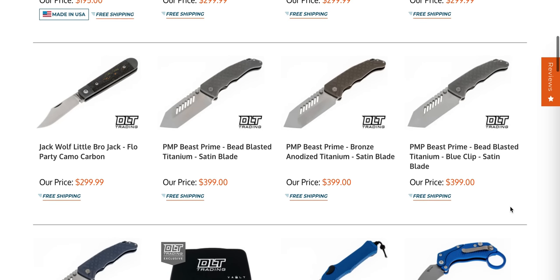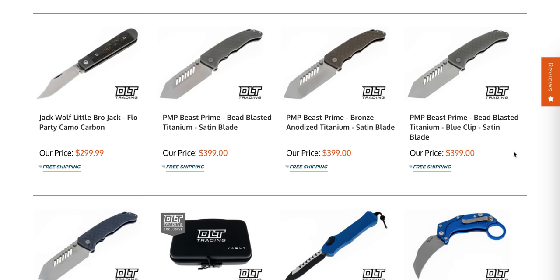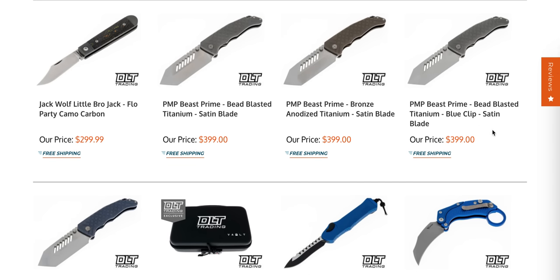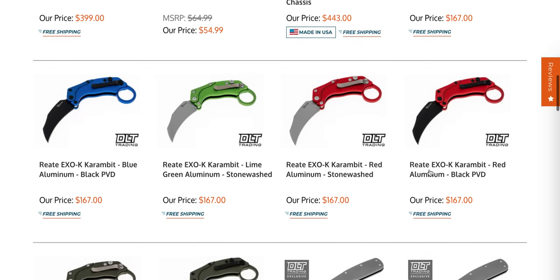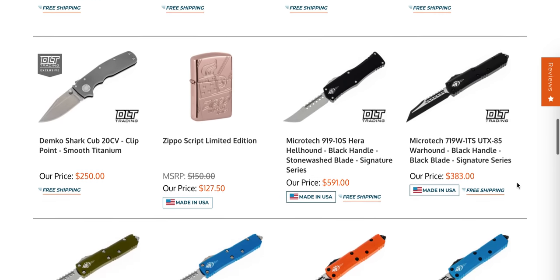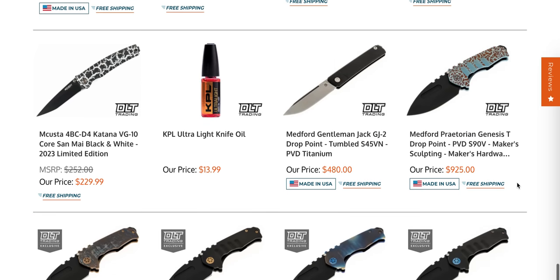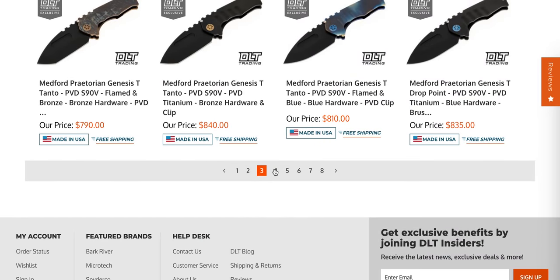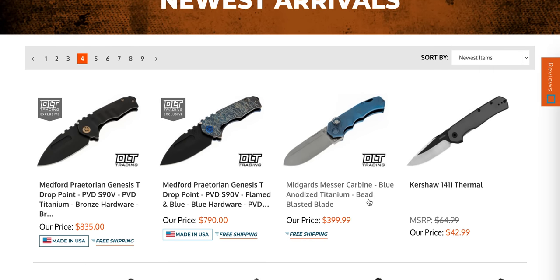It's fully available in blasted titanium, bronze titanium, another option for blasted, blue clip, and blue titanium — so there's a bunch of different versions available. Riott XOKs — more of them. We have the Demco Shark Cub in CPM 20CV and titanium — that's what I would go with. And the Shark's Foot version — that would be my favorite. I still need to get one of those to check out. A whole bunch of Praetorian Ts. The carbine rifle knife is also here on DLT Trading — the one with three different locks. That thing is really fun if you like the crazy overbuilt stuff, and it's going to be a quarter inch thick.